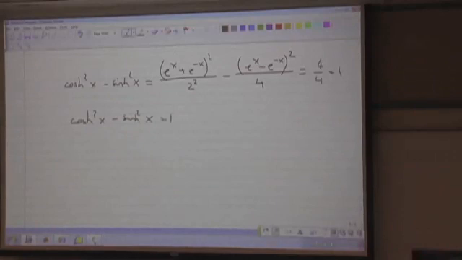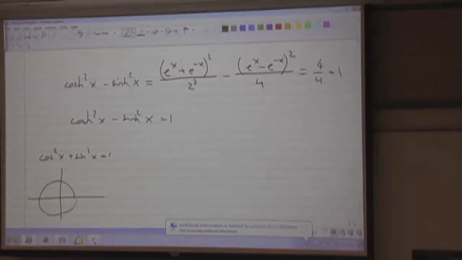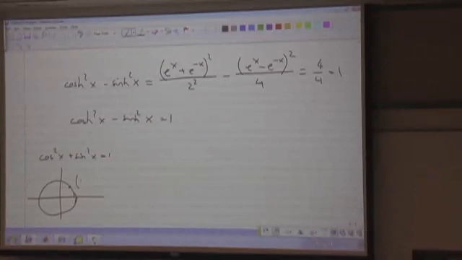Now, if you remember, cosine squared of x plus sine squared of x is equal to 1 is the fundamental trigonometric identity, because you relate everything to a circle, right? Any point on the circle has coordinates. Do you remember what the coordinates are? Keep in mind, if you don't remember what they are, and I've said this in class a few times, I personally do this all the time. I don't remember sometimes if it's cosine of x and sine of x, or sine of x and cosine of x, but it's very simple to remember.